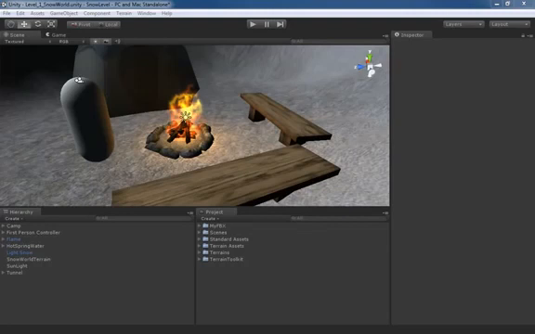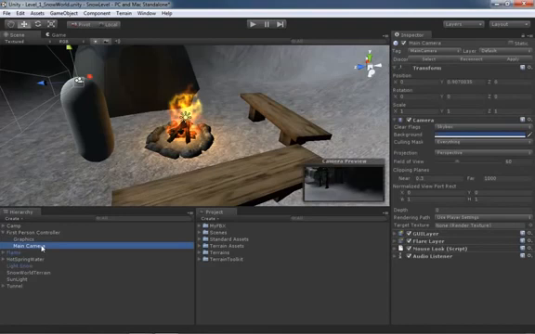Now, we've already got a sound effect that we're going to be using, but in this video I'd like to show you how to get that into Unity, and to do that you need to understand a little bit about how Unity handles sound. So first off, I'm going to come over to the hierarchy view in the lower left hand corner, and we're going to pick on the first person controller. I'll expand that, and inside of this I'm going to select the main camera.